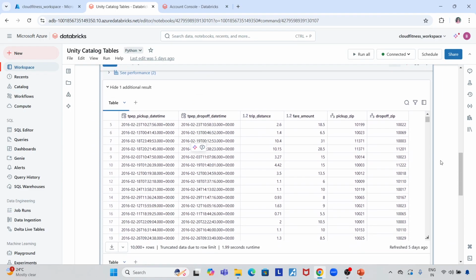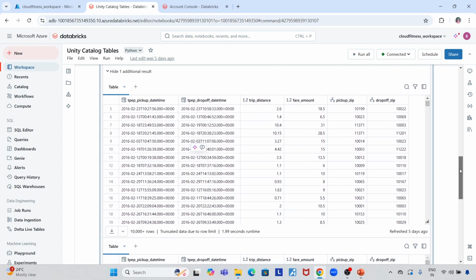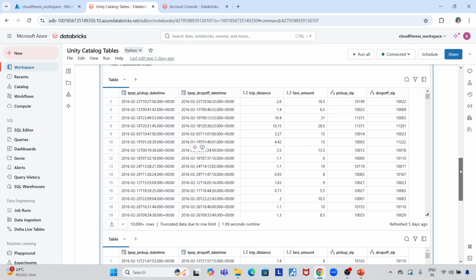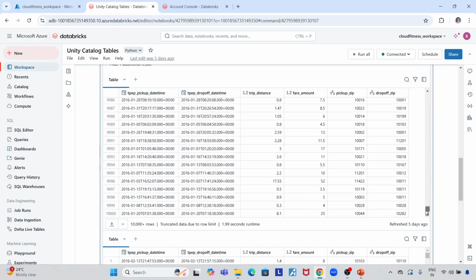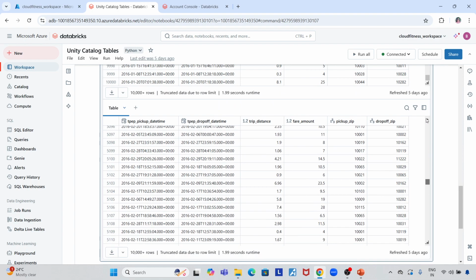And in the output, you can see there are two outputs that are generated from both your commands. So this feature is not available with the cluster, but this is available here. So you can actually scroll through the first output and you can scroll to the second output as well. This is how good it is.